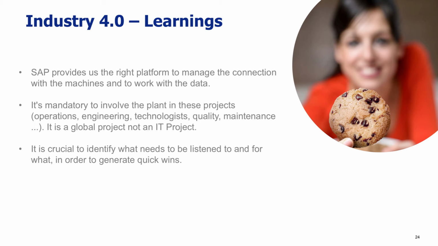And the other point is to identify, at the first moment or as soon as possible, what the needs are: the information that the plant needs, the machines that you need to connect to get information, and put it to value as soon as possible for the plant team to solve some problems. Because if we offer a quick win, the plant will be more involved in the project.